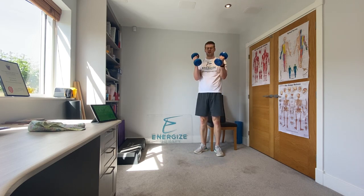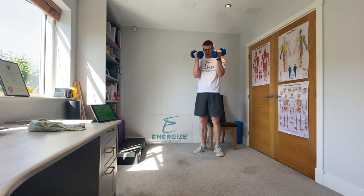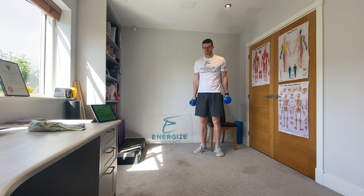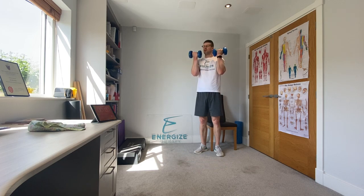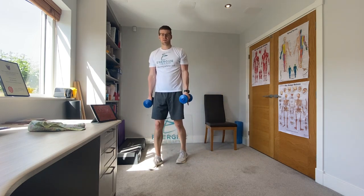Curl and turn. So our flexion and the forearms supinating. So supinating, palms are coming in. The opposite to supination is pronation. Okay, keep the dumbbells in hand.